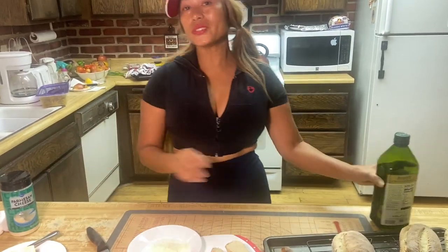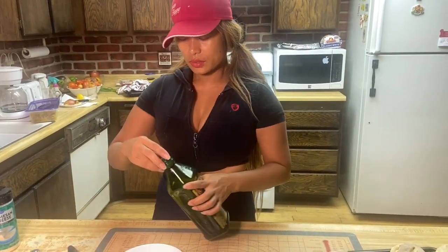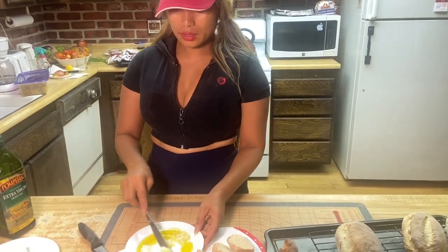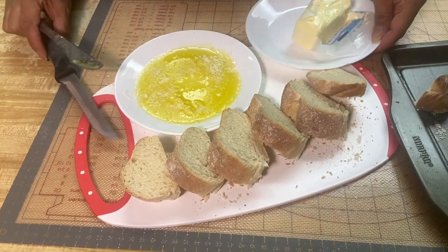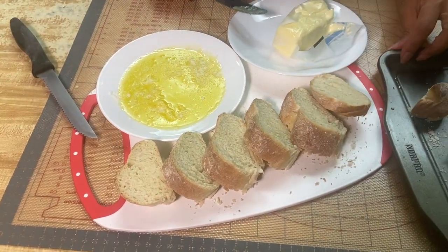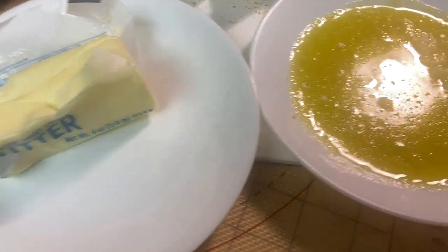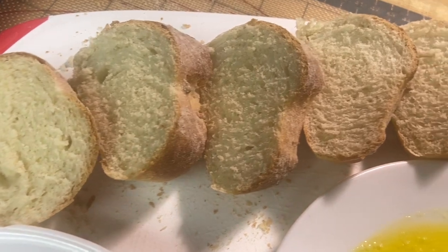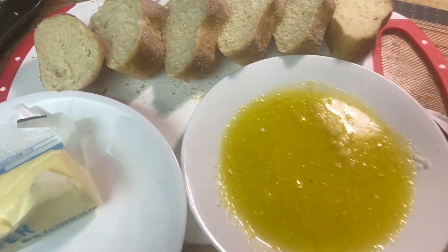I love Parmesan cheese and olive oil, so all you gotta do is just check this out. Or if you want butter, you can have butter on the side. I mean, isn't that beautiful? There you are, guys. So you can have butter, olive oil, I mean chicken bread. This is a lovely bread.